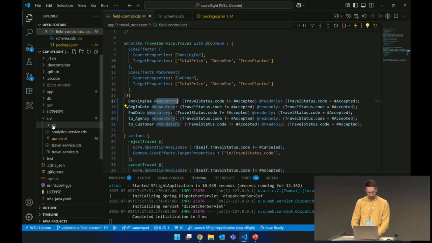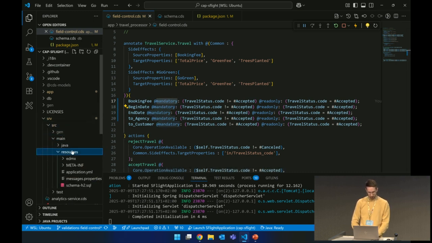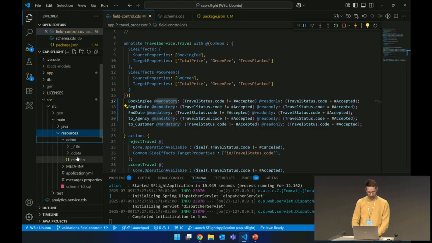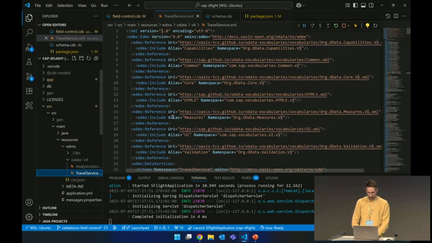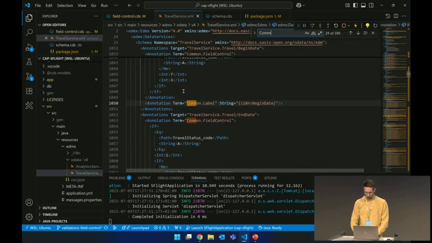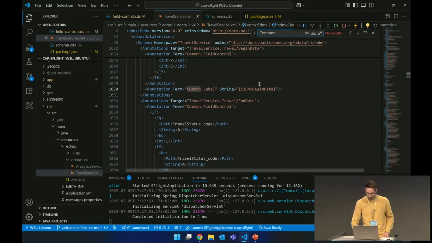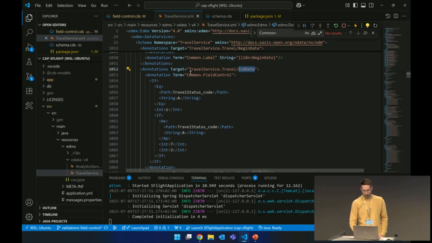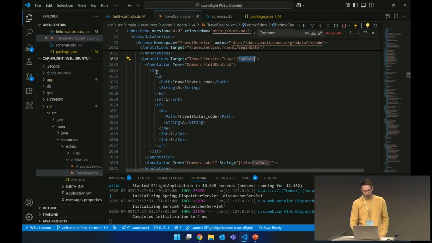So let's take a look at that. We can have a look at the EDMX that was generated. Let me look for common.field control. There we already have it. So here, for example, we have the end date. And as you can see, there's a common field control annotation now in the EDMX, which uses the EDM-JSON expressions with this if, equals, and basically this is the equivalent of what we have defined.